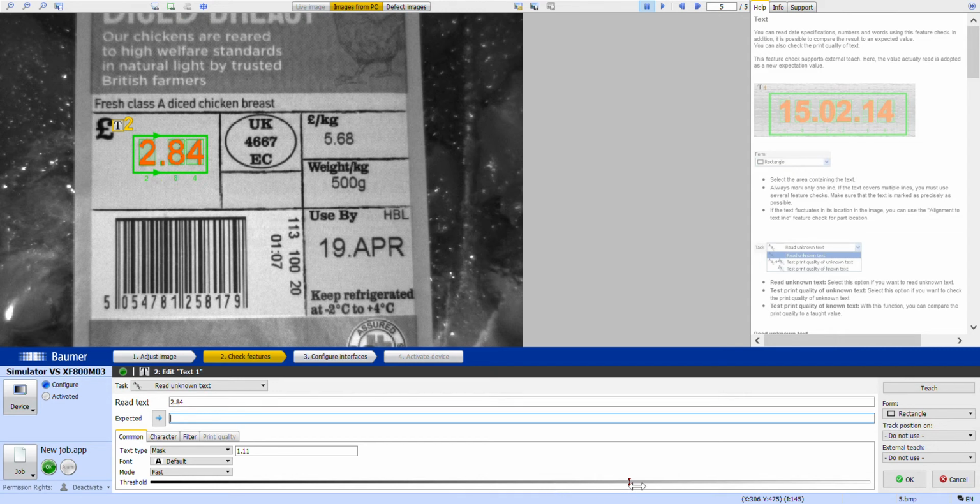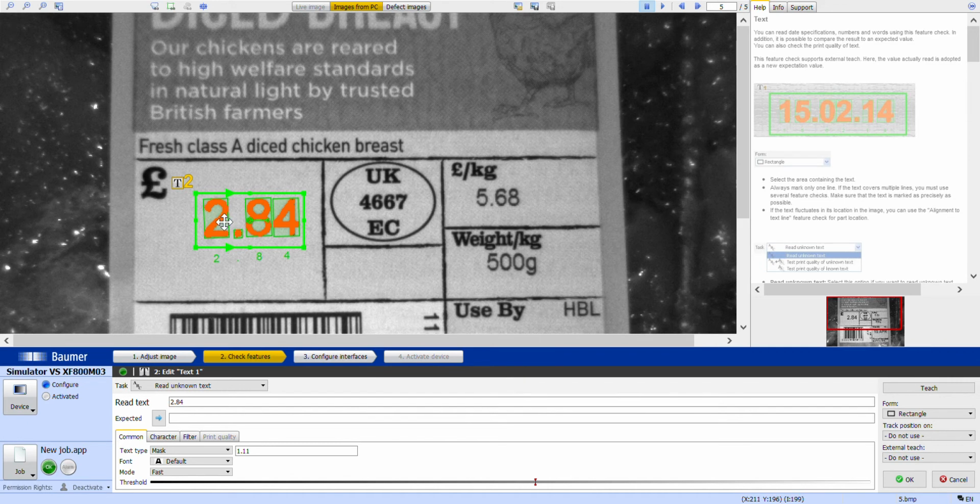And again, what we can do is increase or decrease the threshold. And you can see I'll change it to something that's based on the size of the fonts. So what we want to go for is something like that. And you can see if I zoom in here that it puts nice boxes around the individual characters. I can then give it a bit more information. So I've given a mask here to say I'm expecting a number, a dot, and then 2 numbers. If there's other types of text that we're working with and it has formats that are standard, we can select those from the drop down.